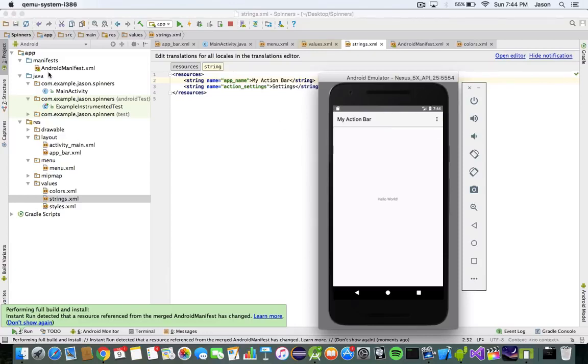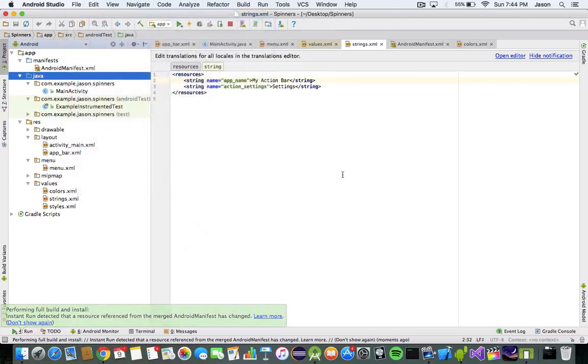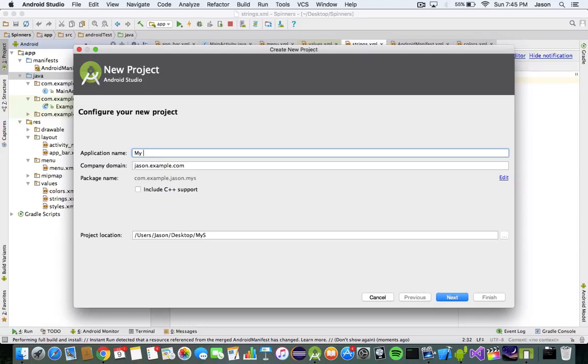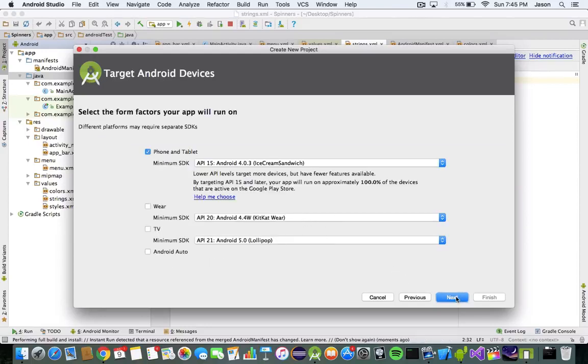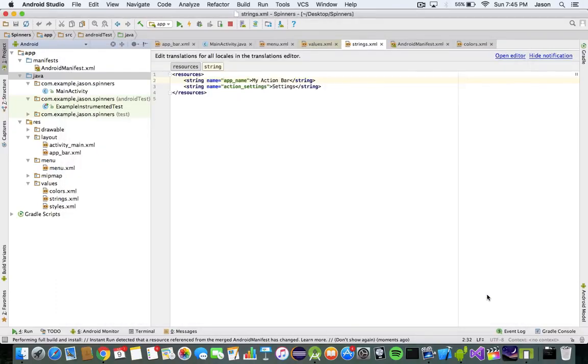So the first thing you want to do, obviously, is create a new project. I'm going to name it My Action Bar, and we're going to do an empty activity and set this up.